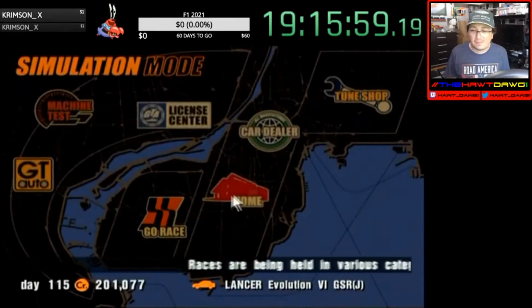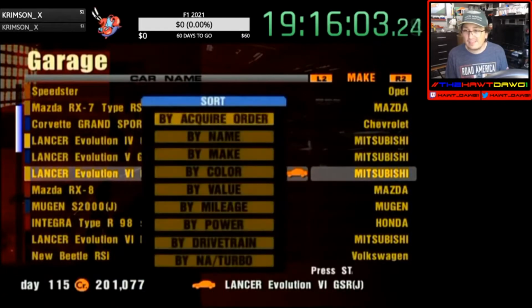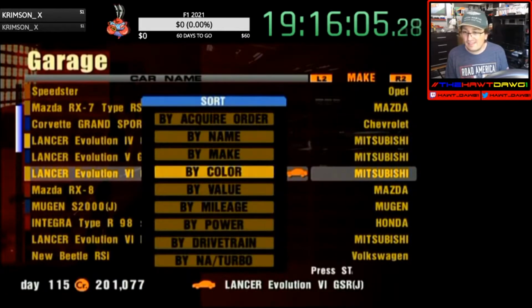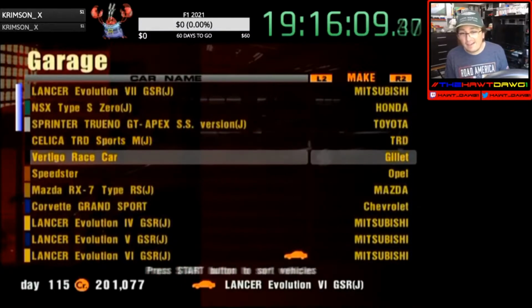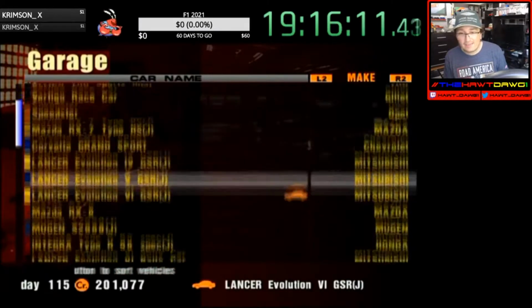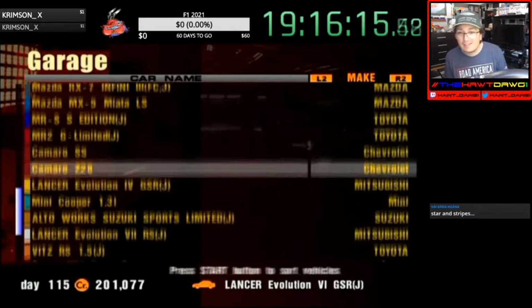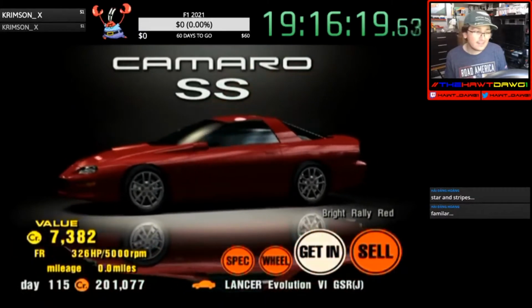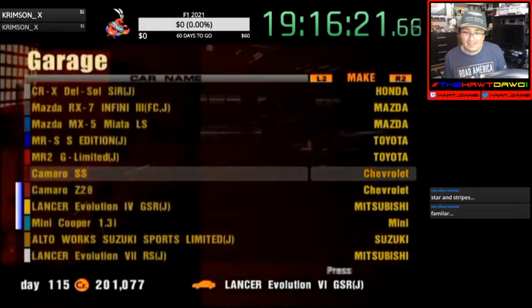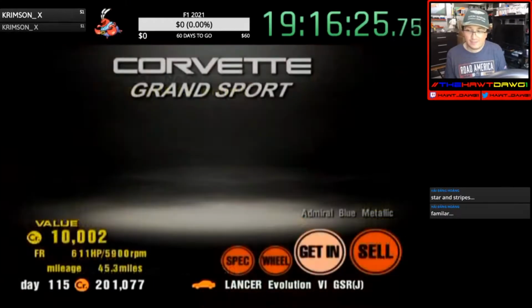Alright, so next part of our playthrough, and we need our garage because I think we need an American car, and I think we need to use the Corvette again. Let me just quickly double check, but I don't think we have that many other American cars. We do have our Camaro SS, which we could try out, but I think we will use the Grand Sport, at least for the first race.